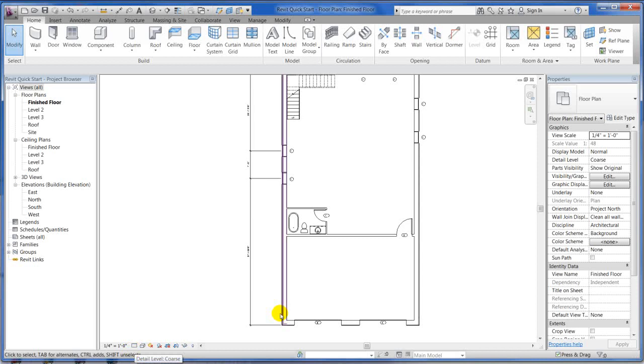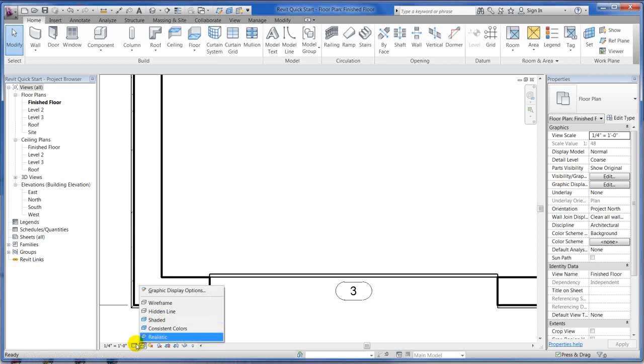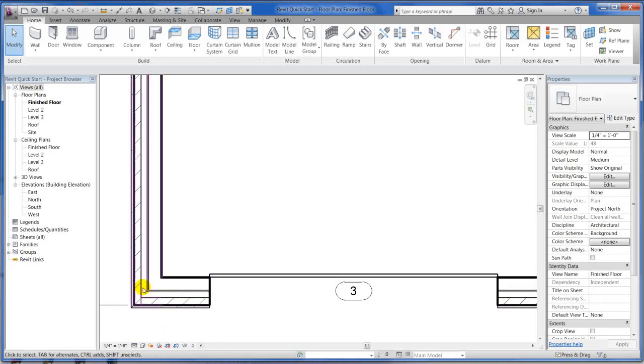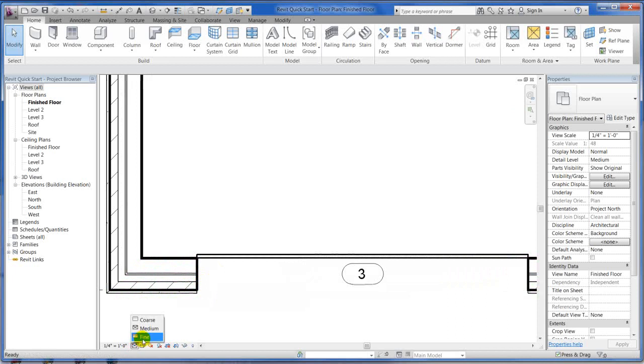This right here is your detail level. I showed you a little bit about this before. You can see right now you don't see too much detail. If I go to medium detail, you can see more of the layers of the walls. Not to be confused with AutoCAD layers, these are wall layers, such as stud, gypsum, brick, air gap, stuff like that. Those are called layers in Revit. And there's also a fine. I don't really have anything set up for that, but you can definitely tell the difference between medium and coarse. On a big, huge project, coarse will be better. It's kind of a stripped down version. It helps with performance. If you don't have a big project, like this is such a tiny project, I just leave it on medium most of the time.